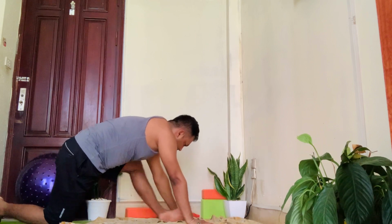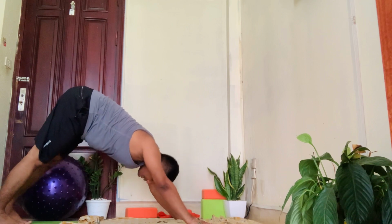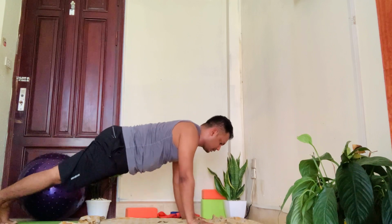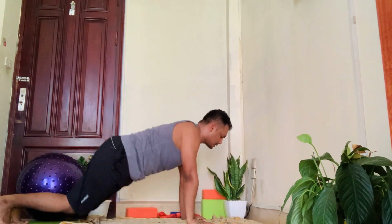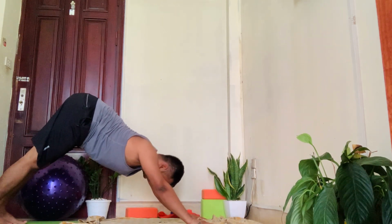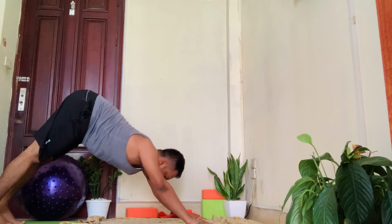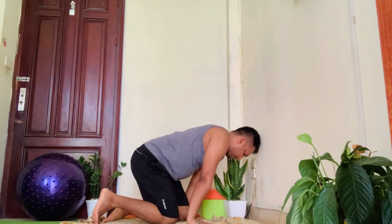Take the left leg back here, come back to down dog position, and slowly go to vinyasa, inhale up dog, exhale down dog. Now drop and loose. Slowly come up.